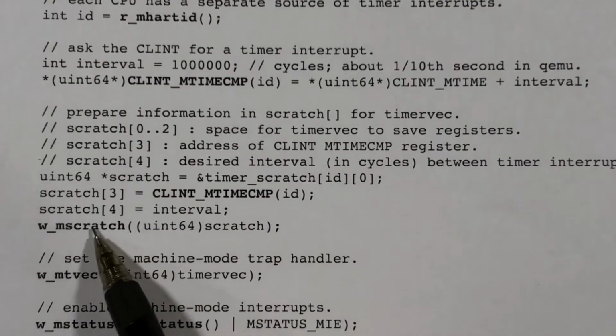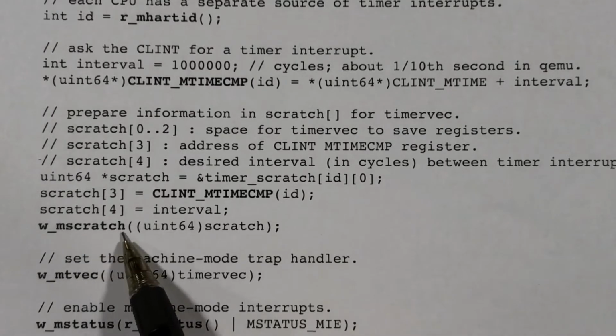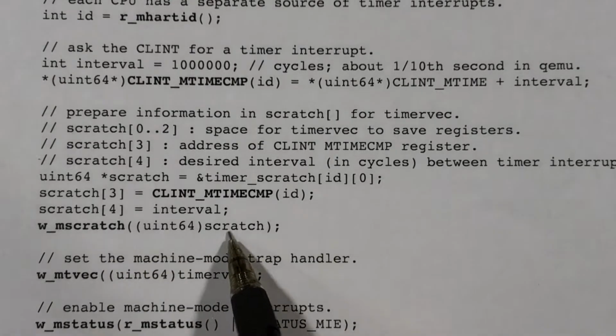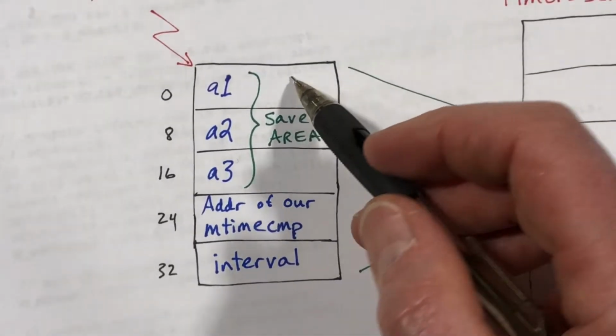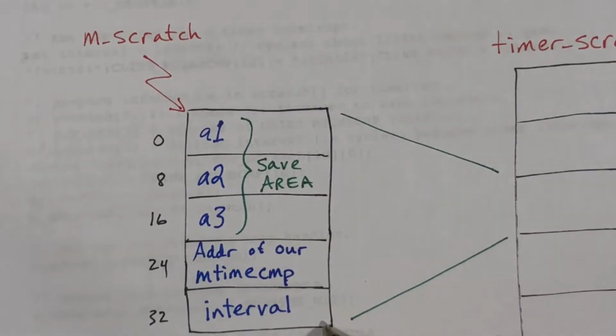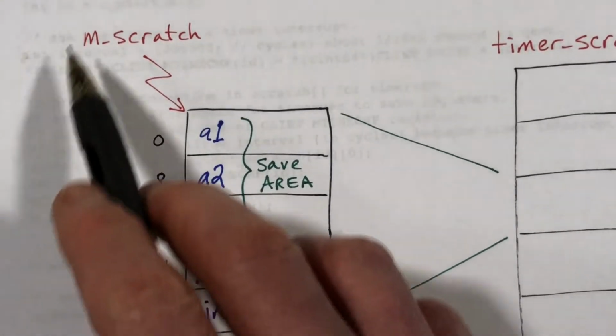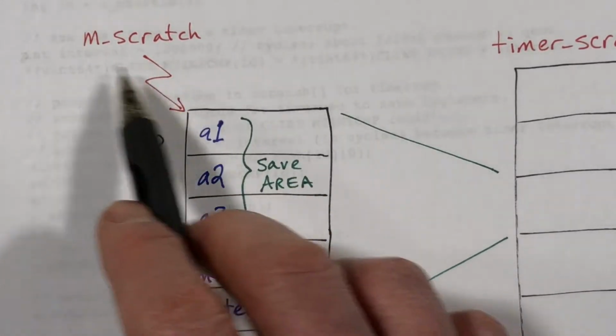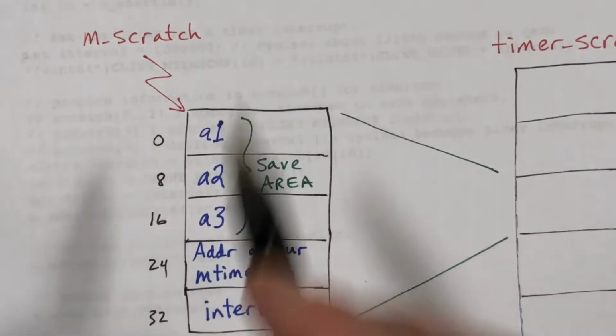Okay, and finally we're writing into the mscratch register. There is an mscratch register for each core. It's one of the control and status registers. And so this core, the core we're running on, will contain a pointer to the block for that core. So that's what I'm indicating here, that we're saving in this mscratch register.